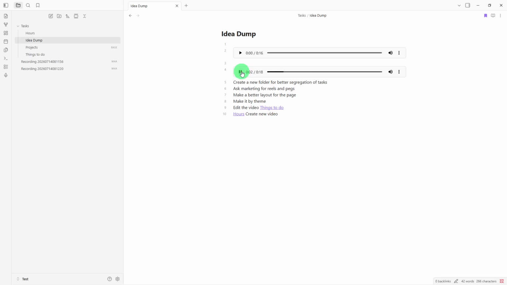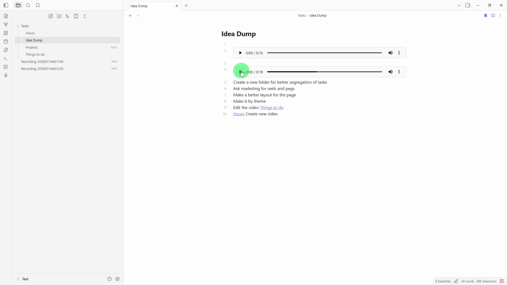If the recording sounds unclear, you might need to try a different microphone or record in a quieter environment next time. It's also a good habit to rename your note with a descriptive title right after you finish recording, so you can easily find it later. And consider adding a short written summary right beneath the audio player. Even just a few sentences can give you a quick reference of what was discussed without having to listen to the whole recording again. From here, you can continue recording audio notes anytime you need.